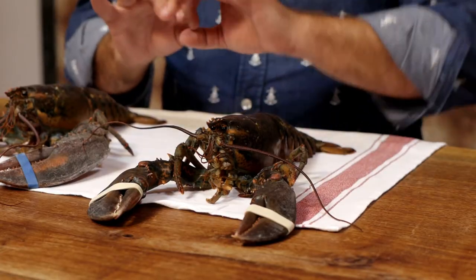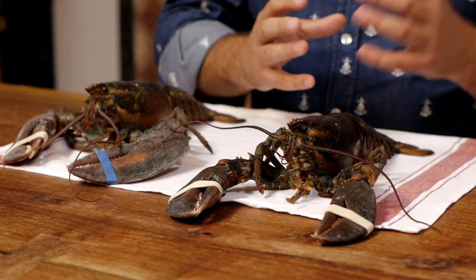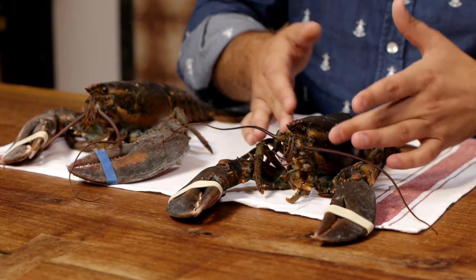I think we should talk about how they grow. They molt. It's like snakes. When they shed their skin, they grow throughout their lifespan. It's the exact same thing. Lobsters molt, M-O-L-T. So as they do, for half the year, if not even a little bit more, they have a soft shell. This whole piece is soft and they're shedding it to grow larger.